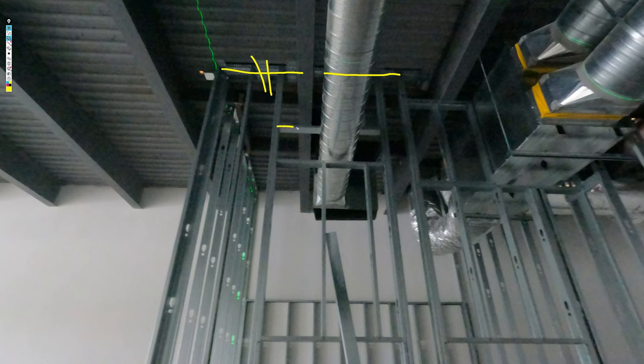So what we're doing is we're putting in steel everywhere, and we're using Hilti shots to pin it into the structural steel everywhere we can, like right there's another one, and we're going everywhere you can. So we have a stud above the duct as well inside the track, because I've got this track flipped up so the studs can go in. And basically, it's about framing it in as tight as you possibly can, okay? Getting steel everywhere you possibly can.